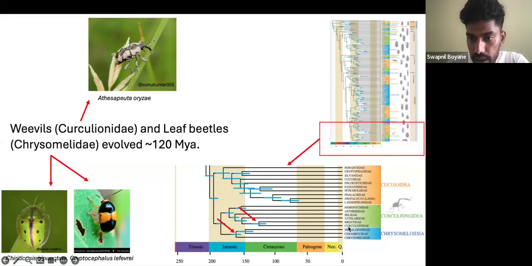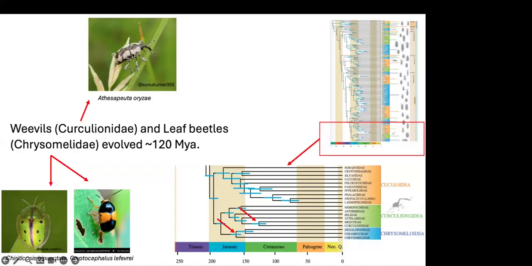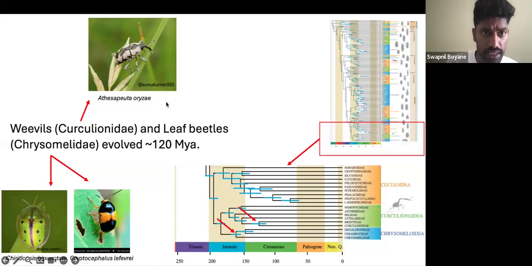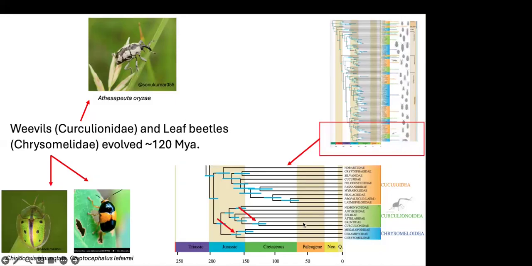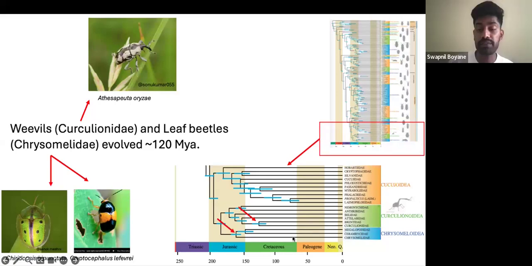shows the family Curculionidae, which is the weevil family. They evolved during the time of these flowering plants. And when you see this, most of the weevils are mainly associated with flowers. That's what you can see in the figure, on the left hand side, the weevil. So this is the main reason that these beetle families, mainly Chrysomelidae also, which is commonly known as leaf beetles, feed on leaves. Because of the flowering plants, they evolved during that time, and that's the reason they have more species.